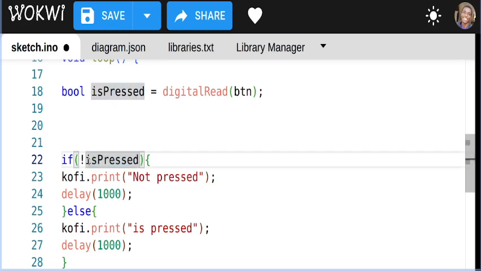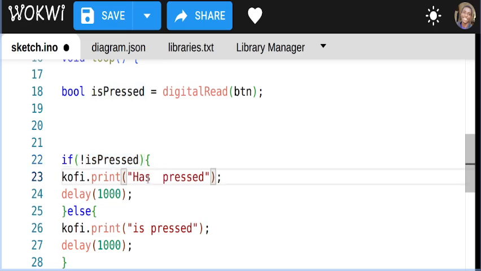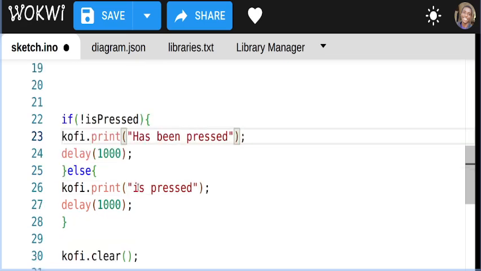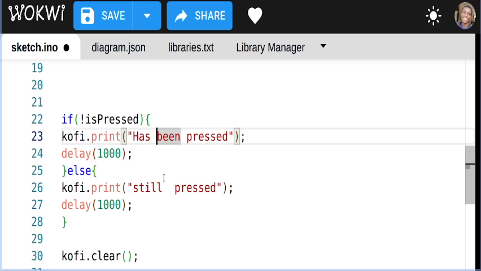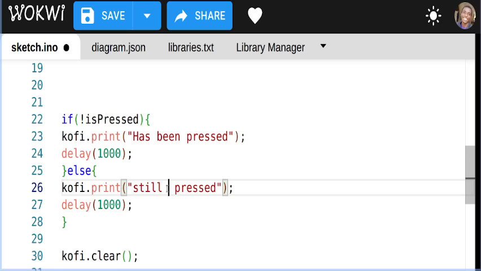Okay, so then I'll change this to has been pressed, then I'll say still not. I think this is too long. 1 2 3 4 5 6 7 8 9 10 11 12 13 14 15 16. Okay, 16 is fine. Then I'll say still not pressed. Great.